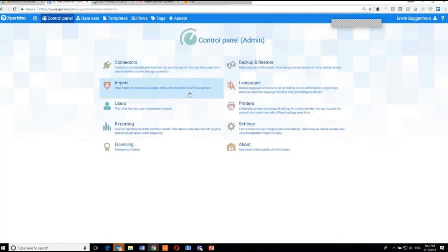Right. I want to take you back to the original flow that we ran, the one where we had the approval process. So actually what happened there is that we collected data from Dynamics, we merged that data into a template, and then we had a flow that contained that conditional logic where in one condition it went straight on to DocuSign. In the other condition, it passed to the account manager for approval first.